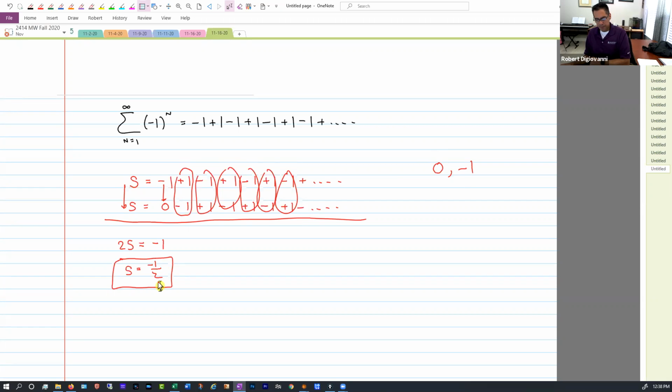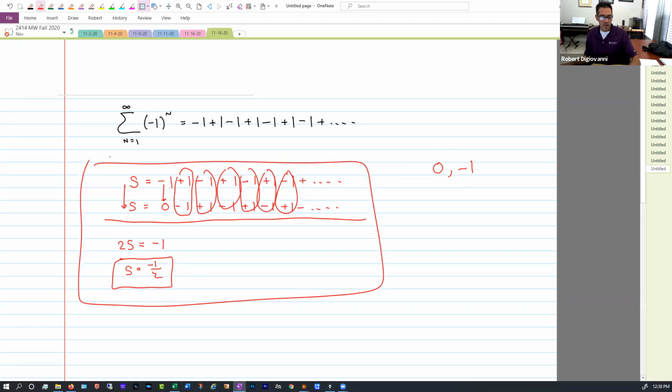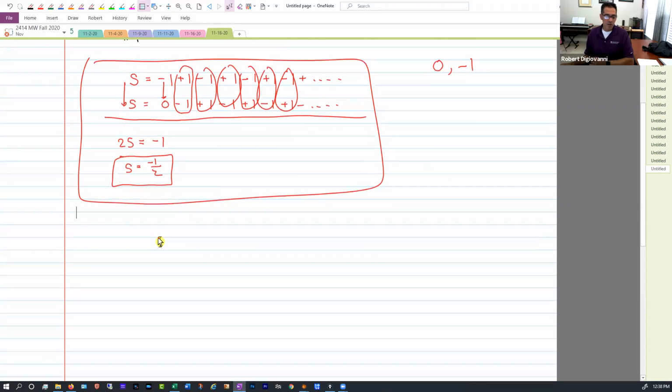It's weird though, right? Now, please do not take this as me telling you that this converges to -1/2. I'm not telling you that. I'm just saying if I mess with the algebra like this, I can maybe convince you that it does, right? Okay, I want you to look at another one.